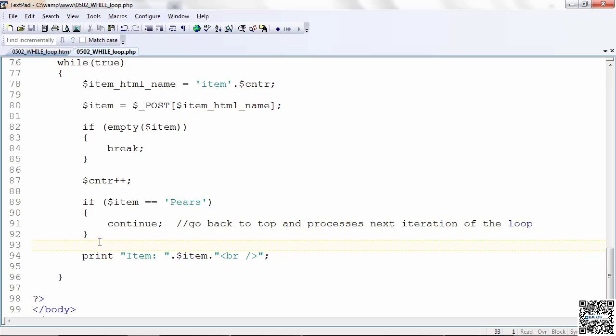So this is a very simple case. We could have structured this differently and not used a continue at all. But I'm just doing this in a simple case to illustrate how that behaves. There may be a case where you have a while loop with a much larger amount of code in it, where you're going to want to break out of it and iterate back to the top and do the next iteration. Not get out of the loop completely, but just go back to the top and continue. That ends our presentation on the while loop.